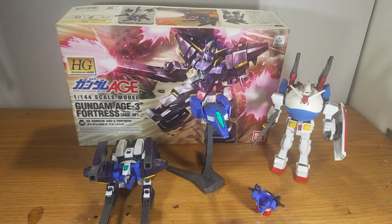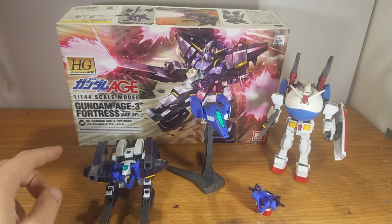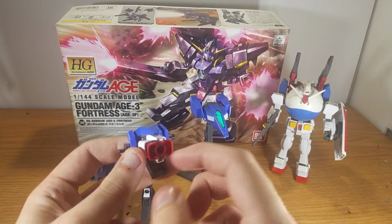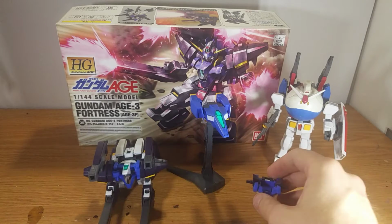Now real quickly, I will just say this. Do I recommend this kit right now? If you're an H person, if you like the H series or any of the kits, or if you like big bulky machinery that have firepower up the butt, or you like mobile suits with purplish color schemes, because this is a dark purple for most of the body, armors and such. Yeah, I could recommend this guy, no problem. I had no problem with him at all. The only flaw I had really is that once the body is put together and such, this section here seems a little loose to me on mine, but that could just be mine too, so don't take my word for it. Just so you know.